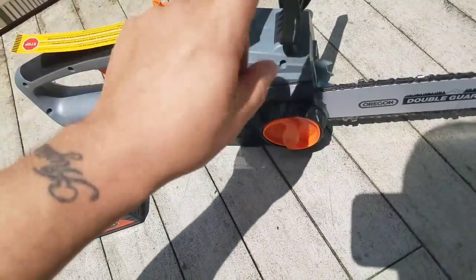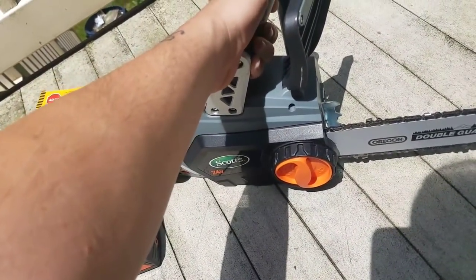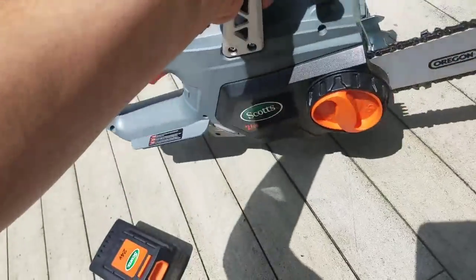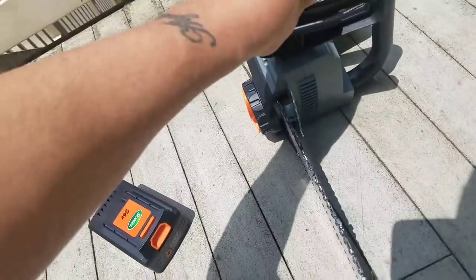Like I said, the one thing I want to touch on is this kickback bar here. It's really just for show. This doesn't move at all, so it's a non-working kickback bar.